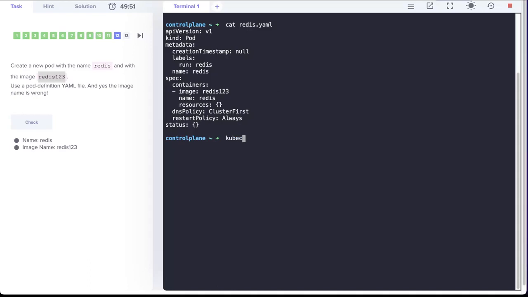So we're now going to create the pod using the kubectl create or apply command. So let's go with the create command. Okay, so it's created. Let's verify that it's created.